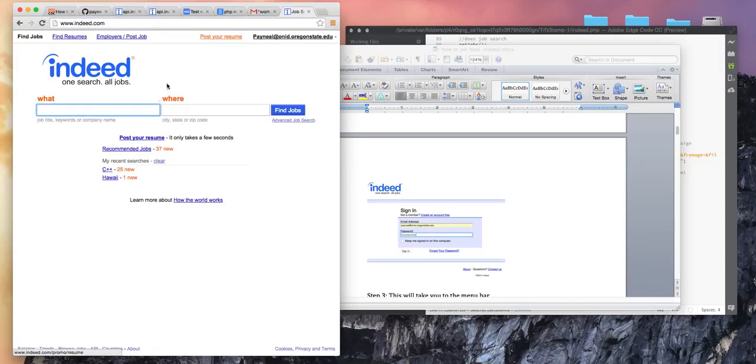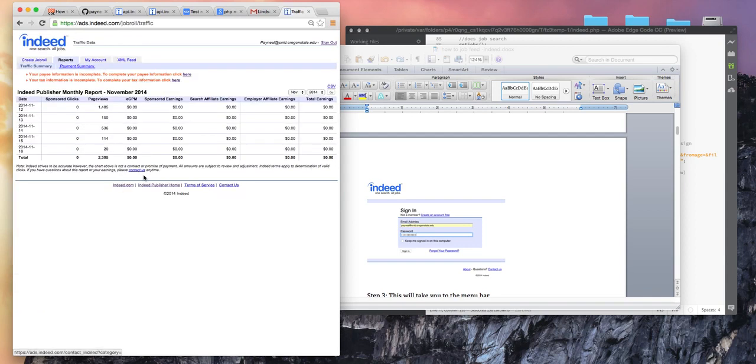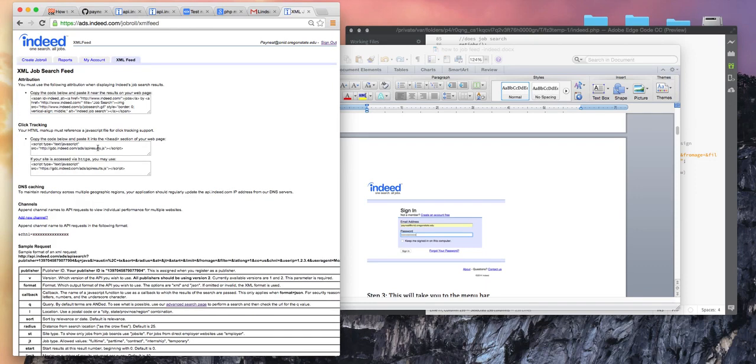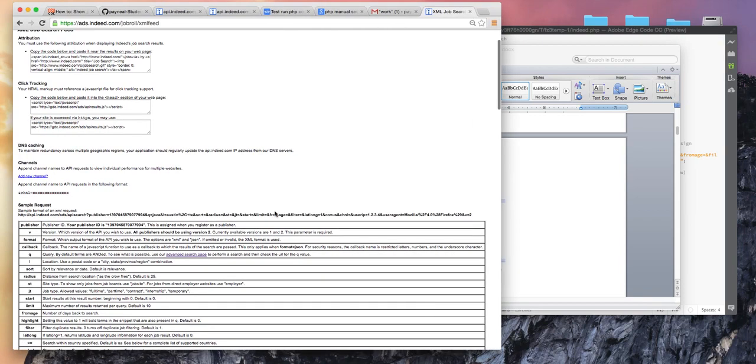I'm going to go to my API. We're going to log in. Okay. You can make things on this where you can get paid, I guess. Who knows? But this is the important page. Let's see if we can make this a little bit bigger.